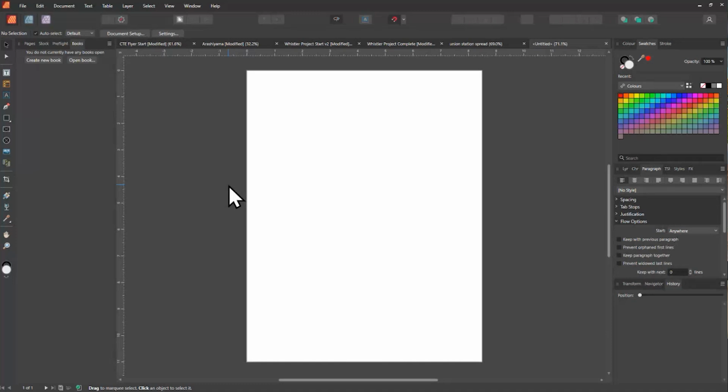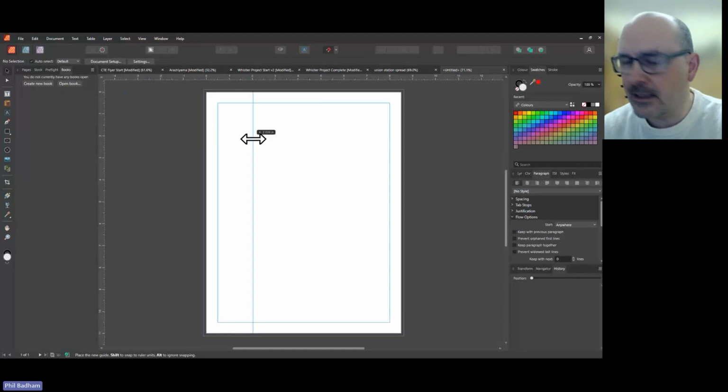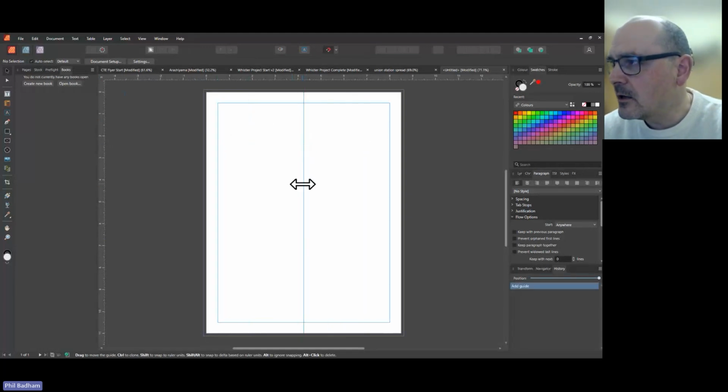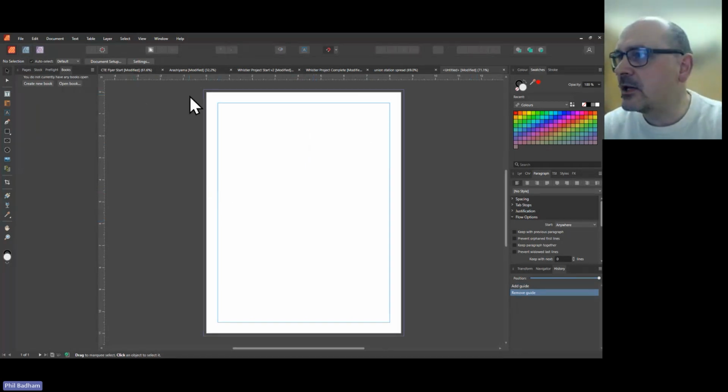And what we can start doing now is begin to lay out the page that we want. Now, one of the great things about using Publisher is the ability to use guides. To get a guide, all I need to do is to put my cursor into the side of the ruler and just click and drag from the left any guides that I want to use. And I can just pull them on there, and I can pull them off if I want to get rid of them. But that allows me to start sort of breaking up the page into the grids that I want to have. So let's just start off with pulling these down.